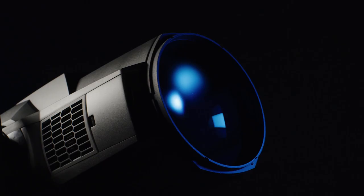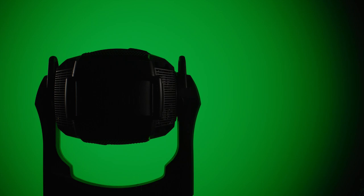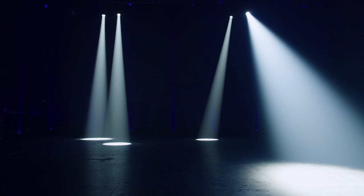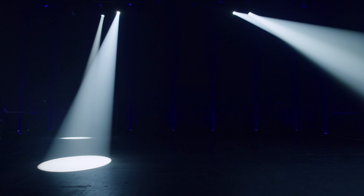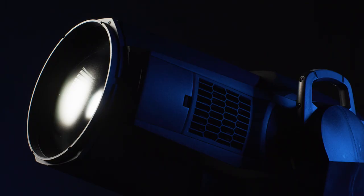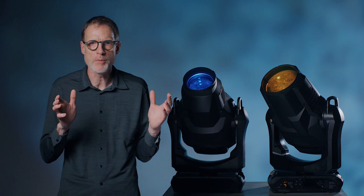It's about great wash capability, excessive output, a huge look, and simplicity in control. And this is exactly what we've done with the Mac Ultra Wash. Based on the same LED light engine as the Mac Ultra Performance, the super optimized optical system of the Mac Ultra Wash pushes an insane 63,500 lumens and 4.5 megacandela out of the fixture's massive 220mm front lens. In a nutshell, this is our brightest and most powerful moving head that we've ever built.